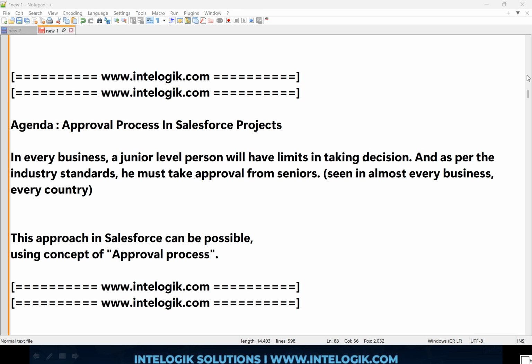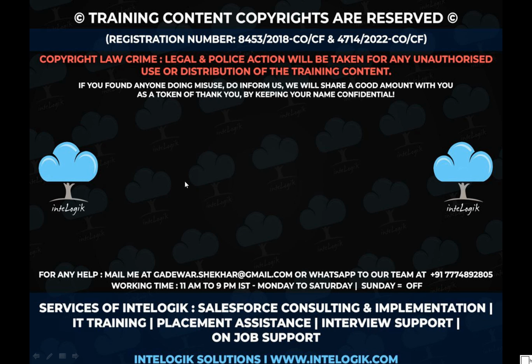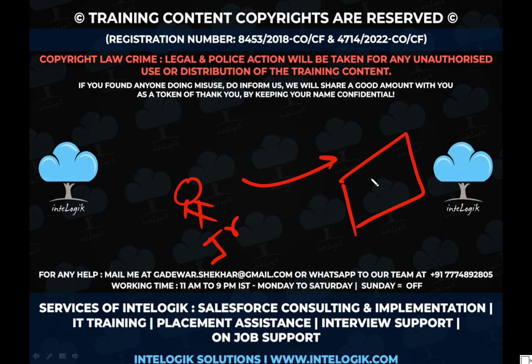So now let me tell you that in real life, we take approval from a senior. How? A junior person, if he wants to take approval, let's say in a government office, he will send a file to the senior person. And on that file, the senior will mention approve or reject by giving a stamp.